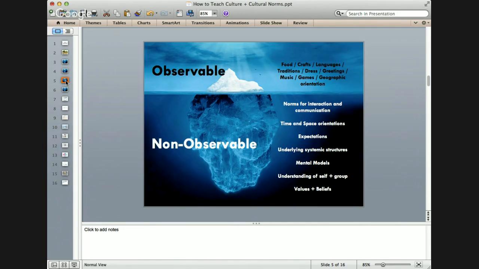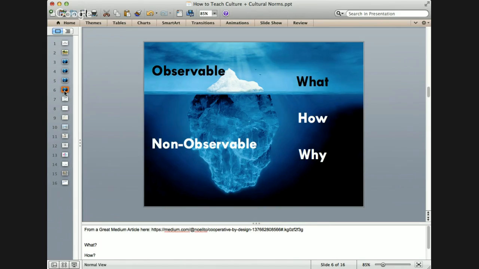And also, we have a fusion of cultures, so even within our team, we might have 3 or 4 different cultures represented. So what are some of those values and beliefs? Taking time to think through that. So a simpler way to think about it that a lot of scholars have started coming out with is, when you think about the observable, there's the what that we can see, and then there's the deeper how and the why.